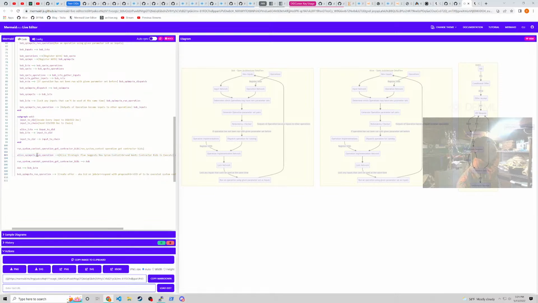So run system contracts, get contractor bids. Run operation, get contractor bids. Okay, so basically this thing is going to go out. So prioritizer. Where's the prioritizer?